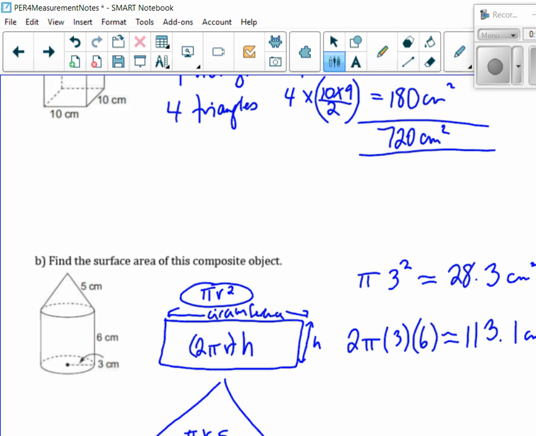And then the lateral surface of the cone, so that's pi times r, which is 3, times, remember S stands for the slant height. Do they give you the slant height here? Or the actual height of the cone? They give you the slant height, so this is just times 5. So then I get 47.1 square centimeters. So then we just add them all up. And somebody check my math there. I get 188.5 square centimeters.